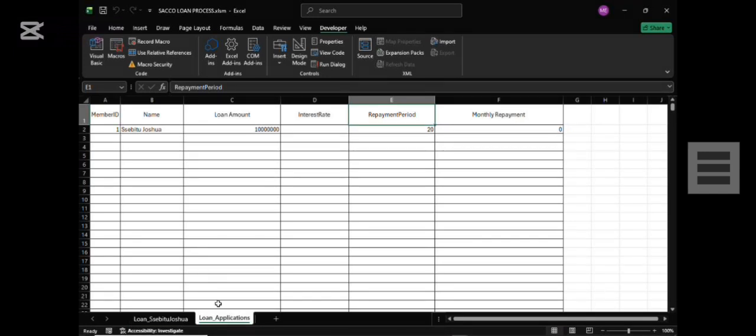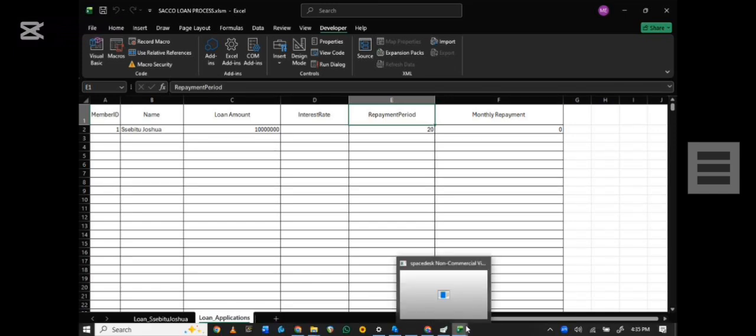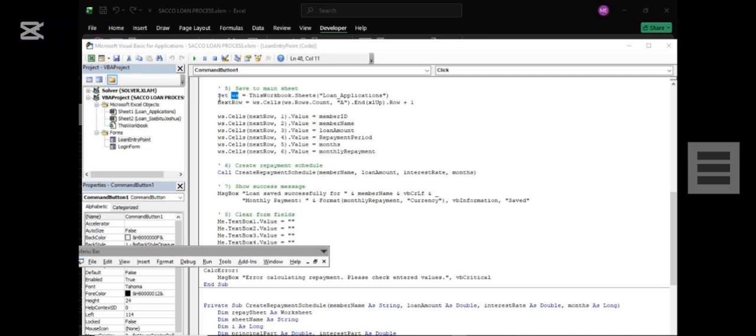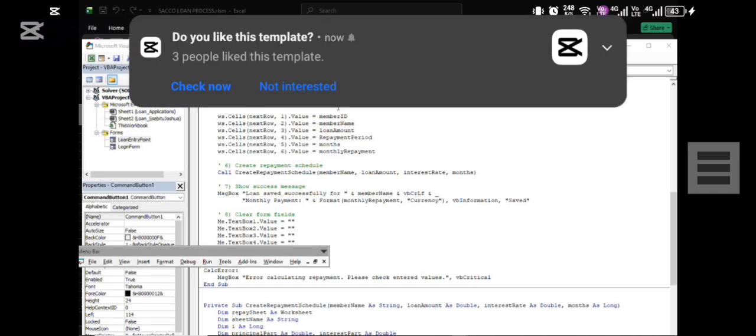So we used WS to represent this loan application worksheet, and that's what you are seeing here. We wanted to rename it to be loan application, and also to get data from there.